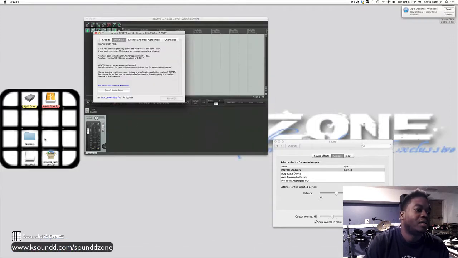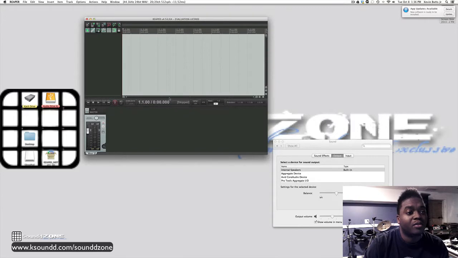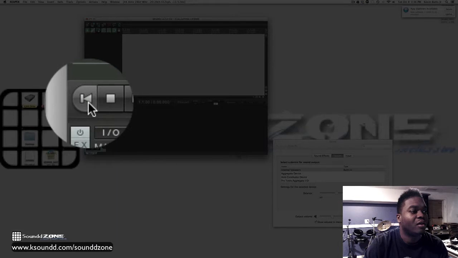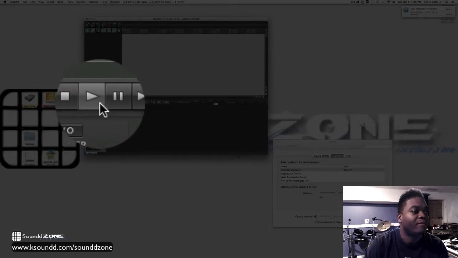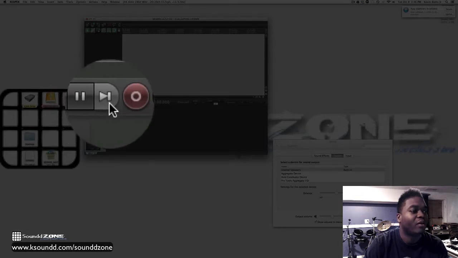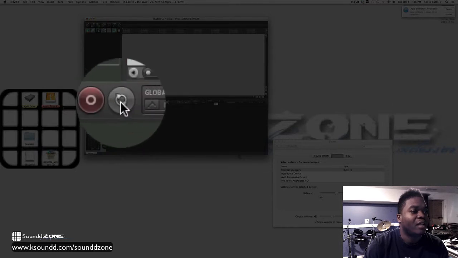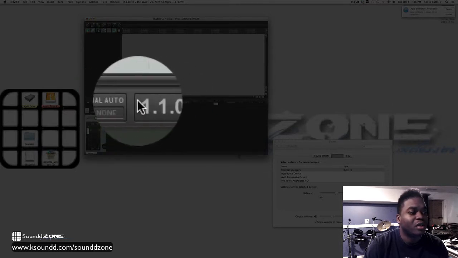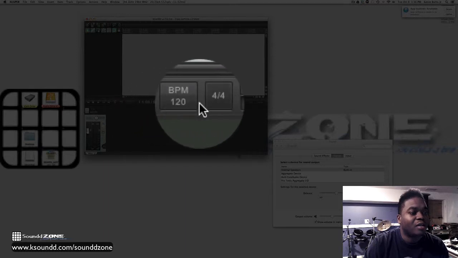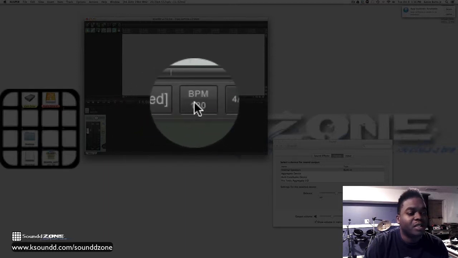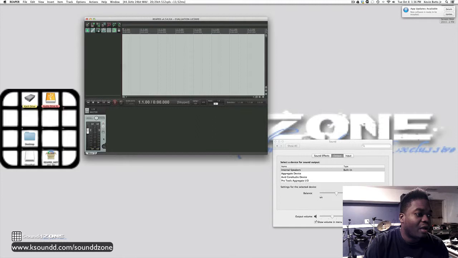Basically it's going to do something like this. This is what I've noticed. I just downloaded this today, so I don't know that much about it, so just a brief overview. The transport features are right here. You've got rewind, stop, play, pause, and fast forward. Then you have the record feature, the loop feature, your time right here, and your BPMs. That's going to be very important. And down here is your channel, or right now it's the main outs.